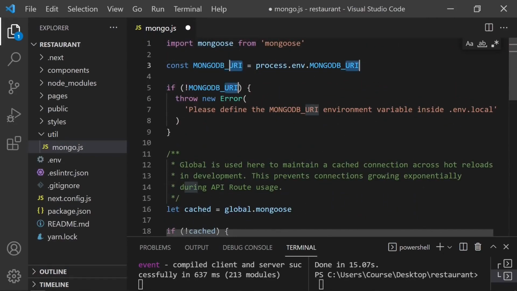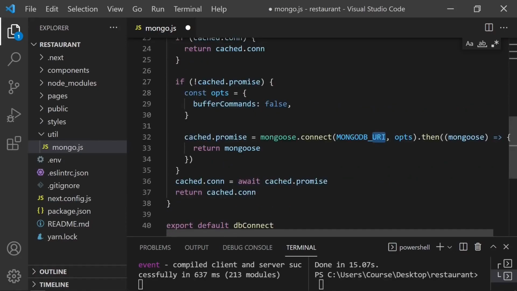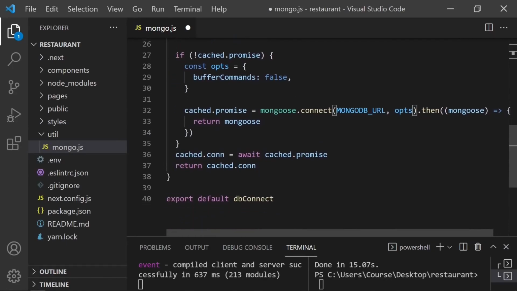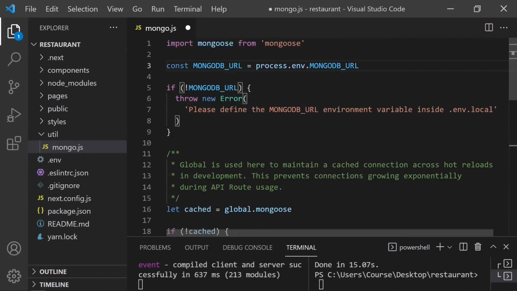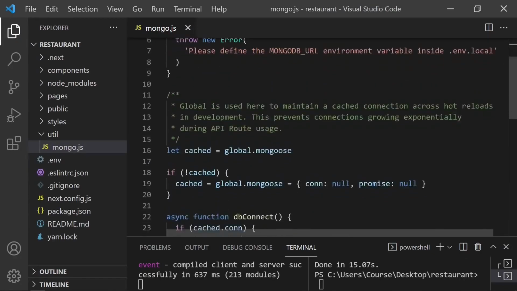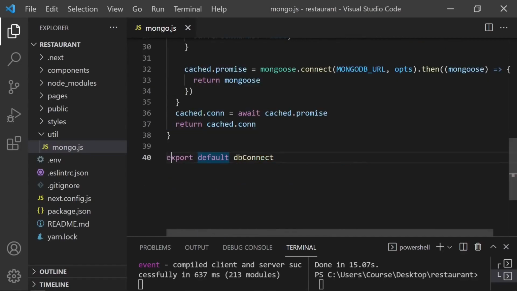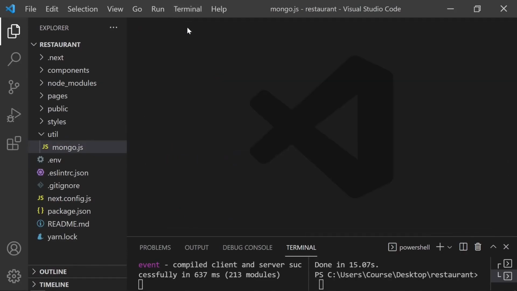In our env file, it's URL. Like that. Let me check again. Okay. And I'm gonna save. Okay. Right now we can use this connection. We export it by using its name. So we can just import and use it in our CRUD operations or inside our models.